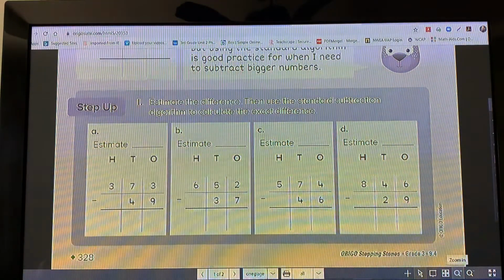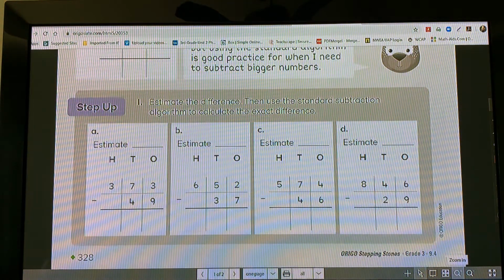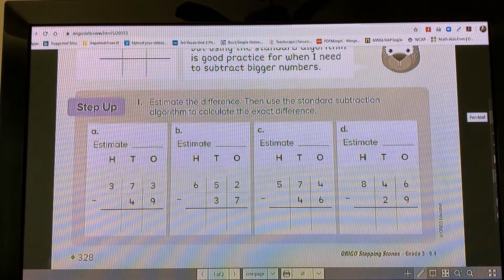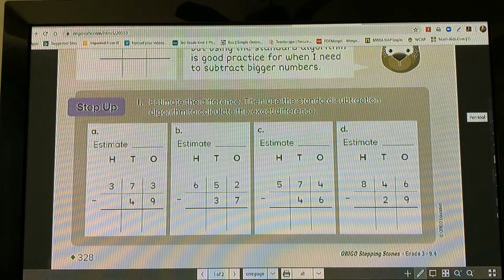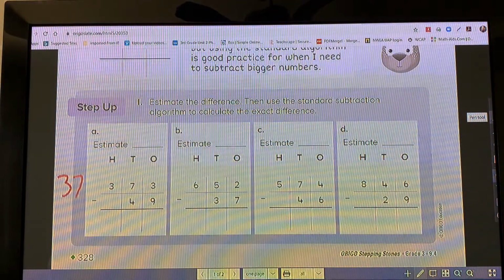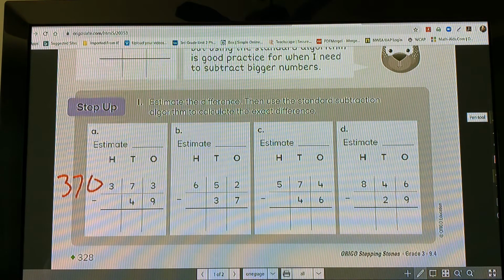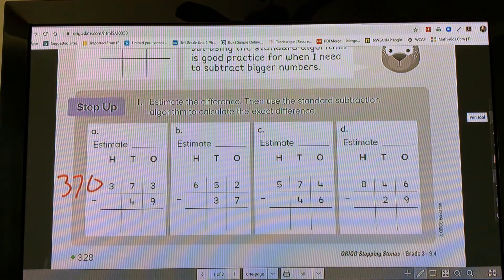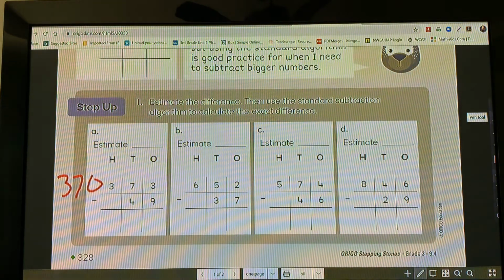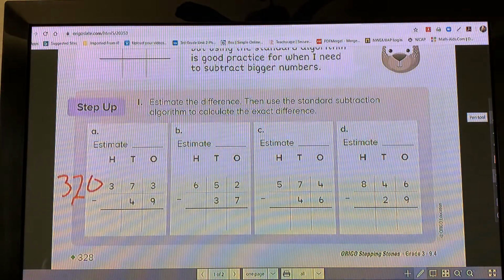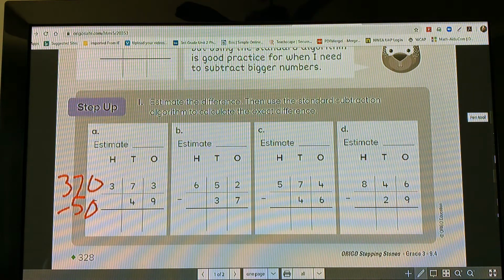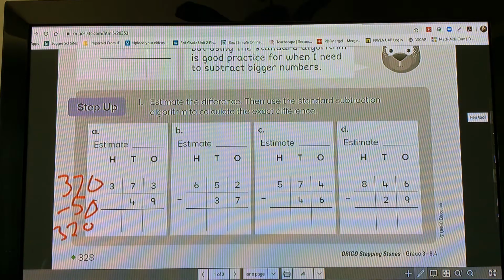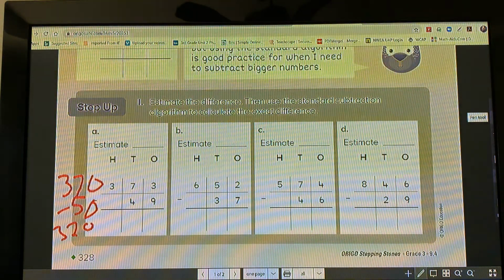Now, if you guys remember when we did estimating, we rounded to the nearest 10, right? So if you want to do that on a separate piece of paper, or in the margin wherever you have space, I can show that estimation by going 370, right? Because it's going to round down to the nearest 10, and then 49ers, as you know, Mr. Calvin always makes that joke, right? 49 rounds to 50, all right? So that would be 0, and then 2 tens, and 300. So 320 is the estimated amount.